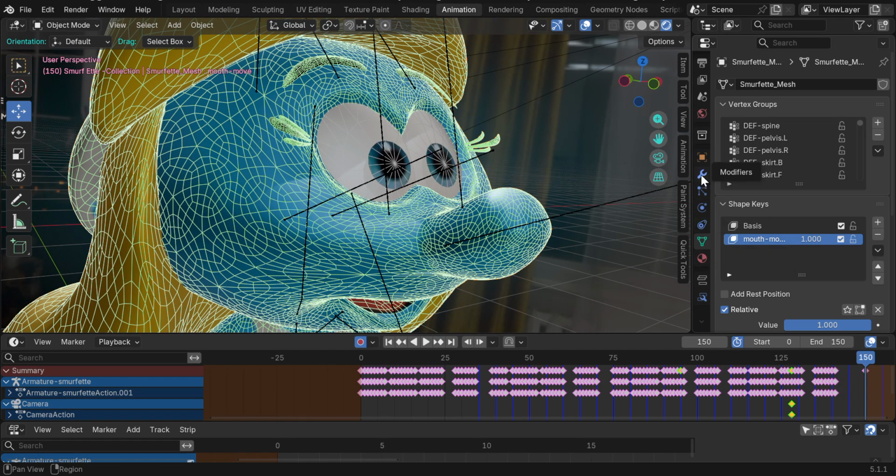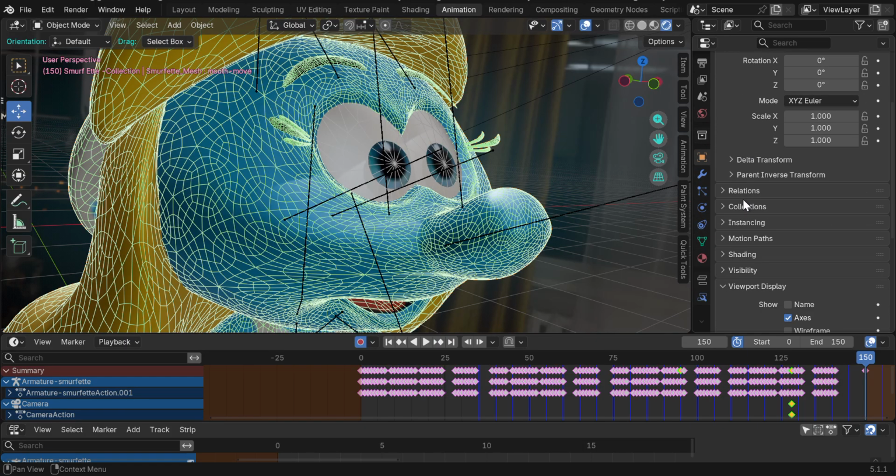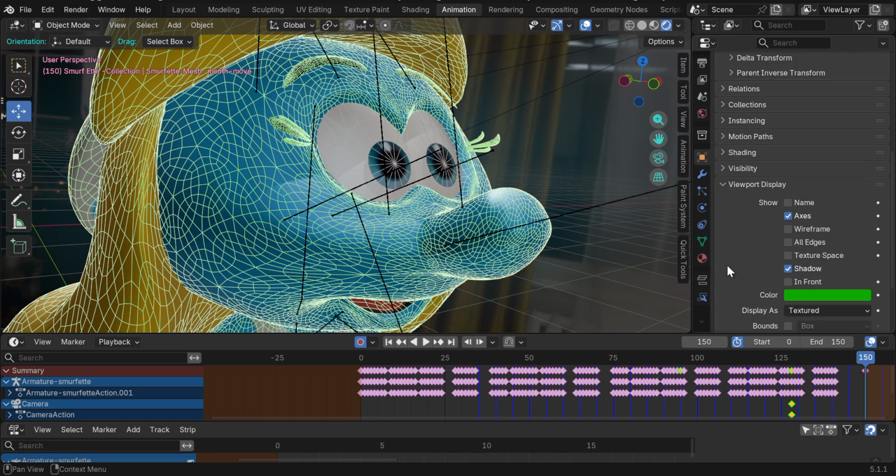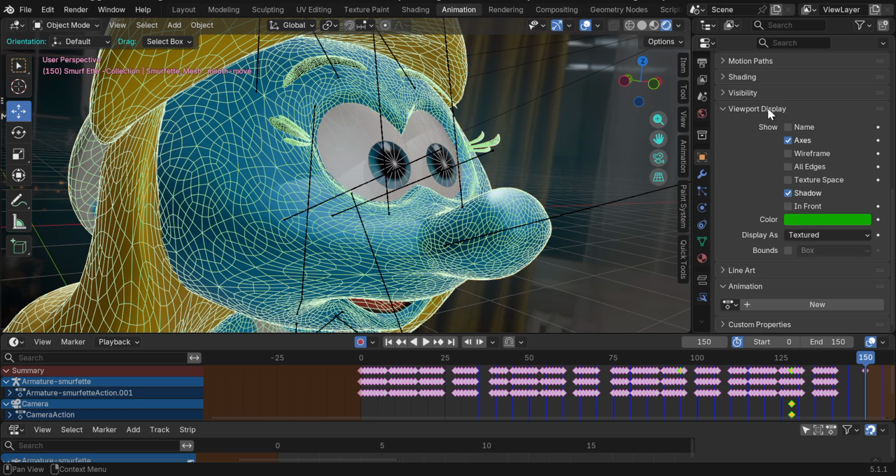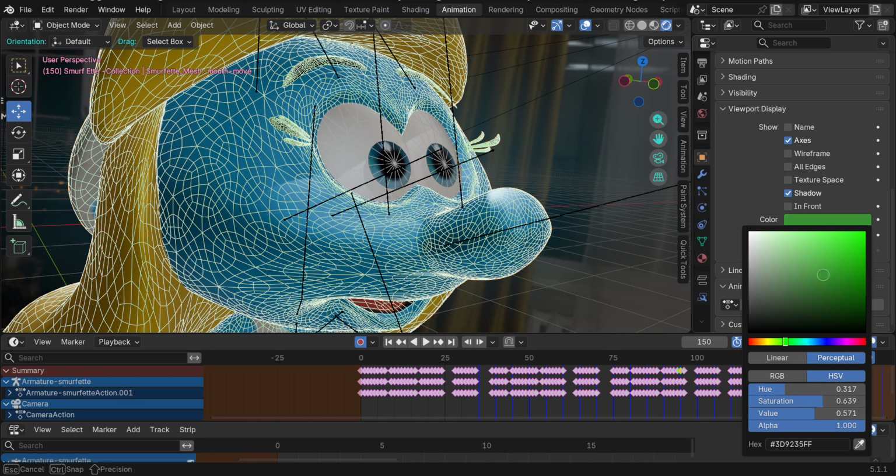But you'll find this separate and you'll be like, what's this? What's this? So object, viewport, and you'll be here and you'll see this and you'll be like, what does this go to? Because it doesn't like to select to it. But then you can change the colors here to that, and you can change it to what you want. Blue or yellow or green. Fun, fun, fun. I love it.